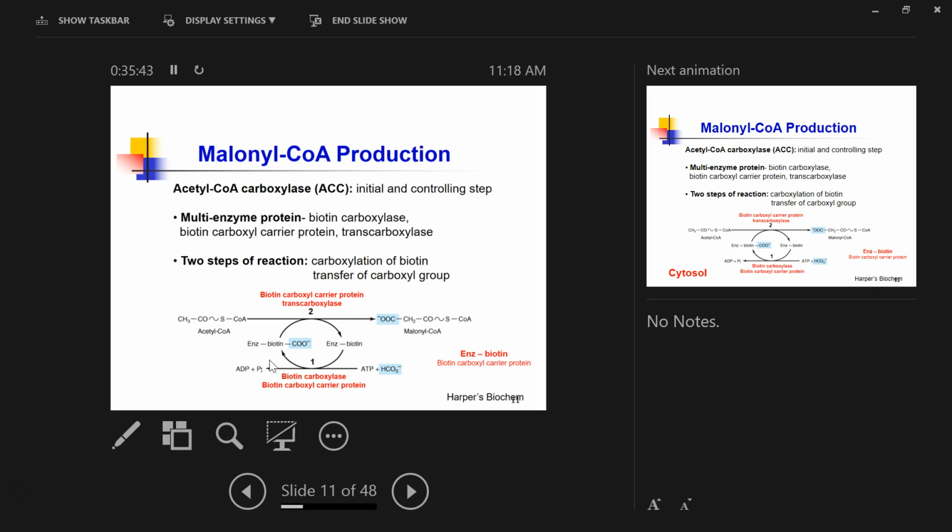So eventually you form the malonyl-CoA that has 3 carbons, compared to the 2 carbons of acetyl-CoA. Again, the carboxyl group, 1 carbon, is initially from bicarbonate. So try to remember the substrate and enzymes involved in this first very important reaction, the formation of malonyl-CoA, in fatty acid synthesis.